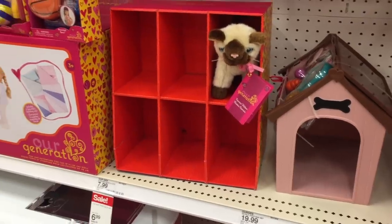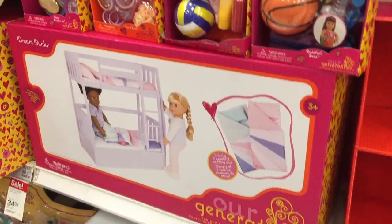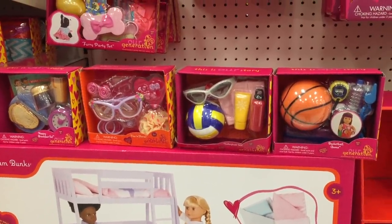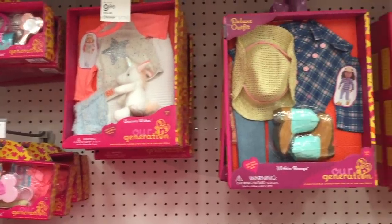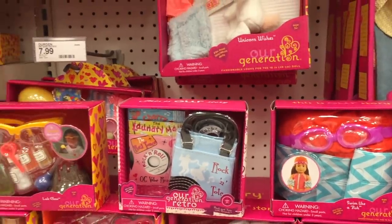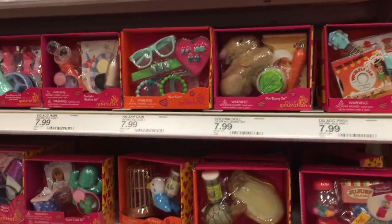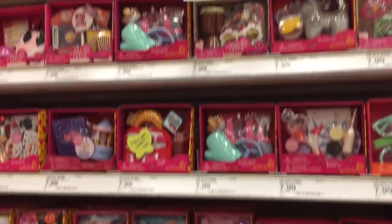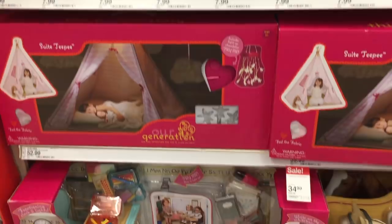There are some smaller accessory packs available and they come with some really great accessories. There are some sporting ones and also some food items too. A set I think I will be purchasing today are these unicorn pajamas because they are on sale for $9.99. There are so many accessory packs here - there is a swim set, an educational one themed to science, some pet ones, and some classic bedroom accessory sets as well. It doesn't seem like the accessory packs are on sale but it seems like a lot of the dolls and outfits are, so that's really great. You could probably get a really great deal.